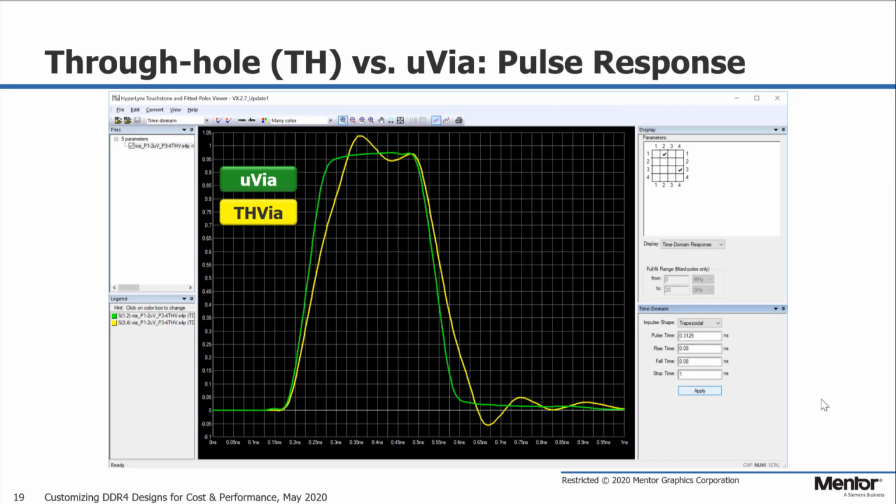But if we look at the pulse response of the two topologies at 3.2 gigabits per second, you can see that the through-hole via topology performs worse with some delay push-out, ring back and overshoot due to reflections, and it takes longer to settle, which causes more ISI.